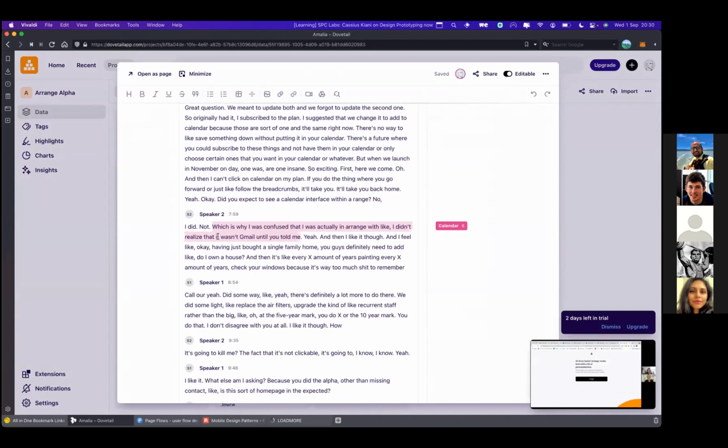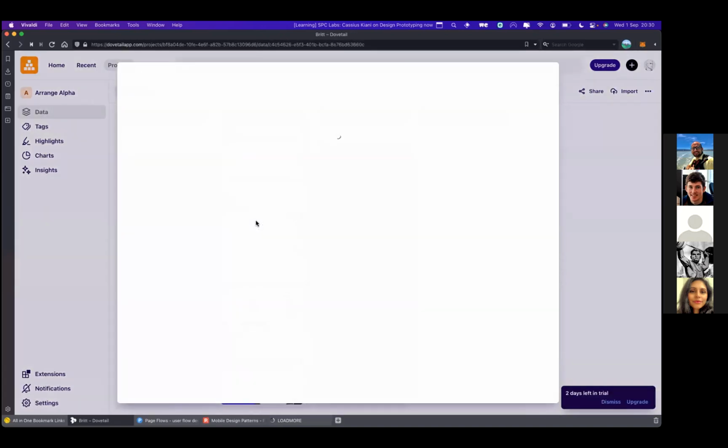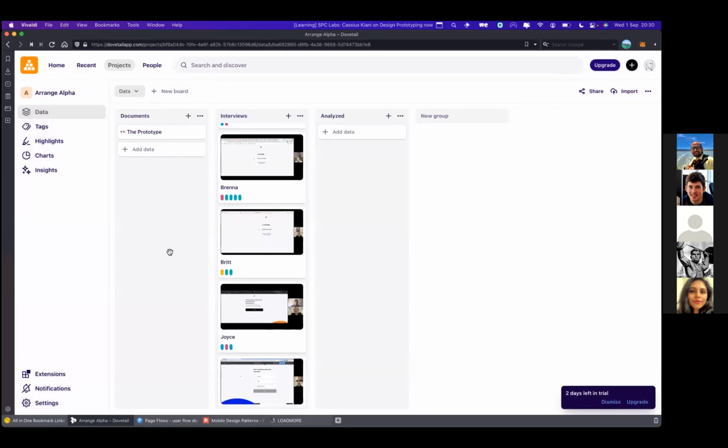So there's some stuff which is focused on the prototype, which is why I was confused. I didn't realize that it was Gmail until you told me. So, okay, cool, whatever. We heard that a couple of times, but we just kept going through the interviews. So typically what I'd say is, if you have 10 interviews scheduled for that day, finish the day. And with the rest of them say, look, guys, we'll come back to you. Thank you for wanting to participate, but it's cool. I'd always get to a point where you feel like you're not going to hear anything new, and then say, okay, well, we'll come back to it.